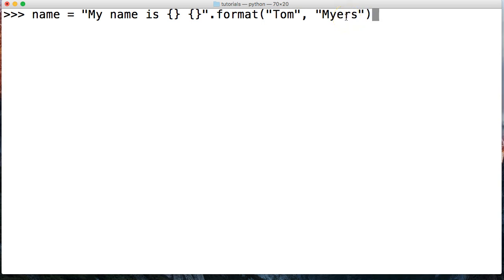I know we haven't really touched on arguments at all, but these are positional arguments, and they're wrapped in a tuple, which we cannot see at the moment. It's going to take the first argument and put it in the first curly brace, and take the second argument and put it in the second curly brace. So we hit return, and then we call name, and there we go. My name is Tom Myers.